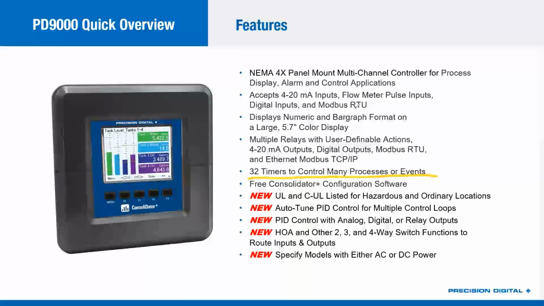Well, if you need those kinds of products, but you want to be able to program it yourself, you want to have your operators be able to do it, then the Consolidator Plus is what you should look at, because if you can program a panel meter, you can learn to program the Consolidator Plus. And yet you're going to have something that looks a lot like an HMI and has most of the features you're going to be using in a PLC.